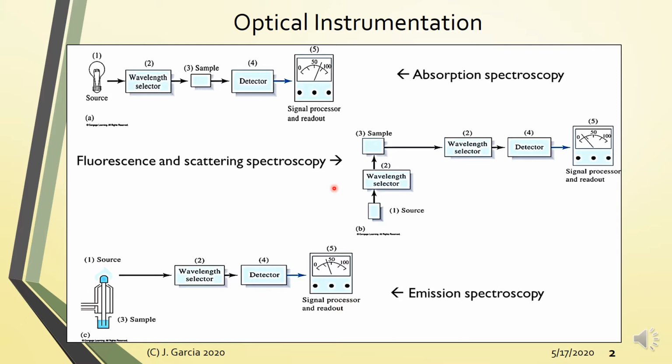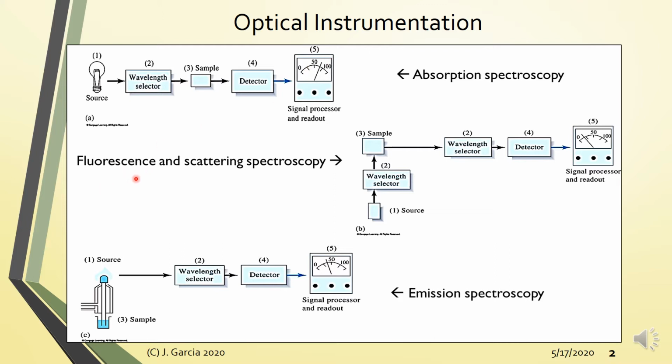Alright, so this shows you the optical pathway, no? Yung dinadaanan na ilaw across the equipment. So for absorption spectroscopy, so ano yung mga absorption spectroscopy? You have your UV vis, IR spectroscopy, okay? They follow what I'd like to call a linear pathway, no? So you have here the light source, you have the wavelength selector, wherein you can produce monochromatic light, okay? Then the monochromatic light passes through the sample and the detector so that you can measure the transmittance. Then by computation, you can measure the absorbance.